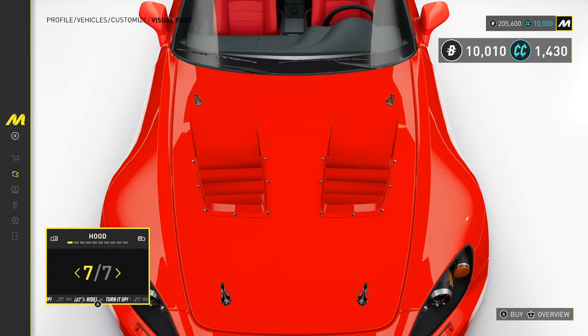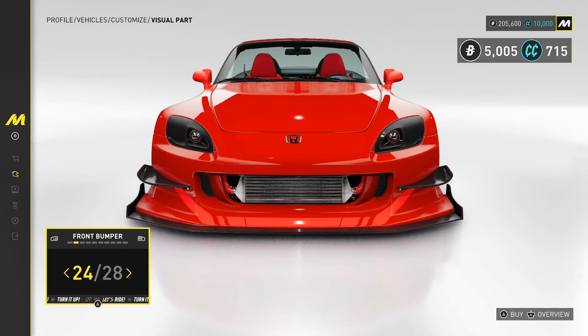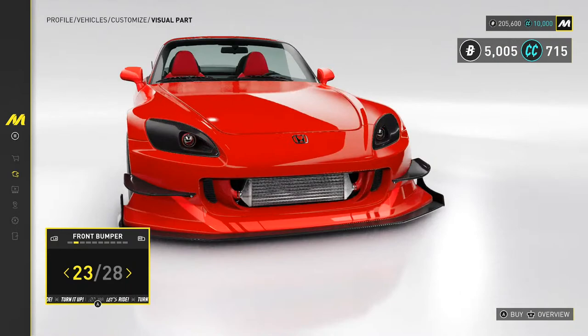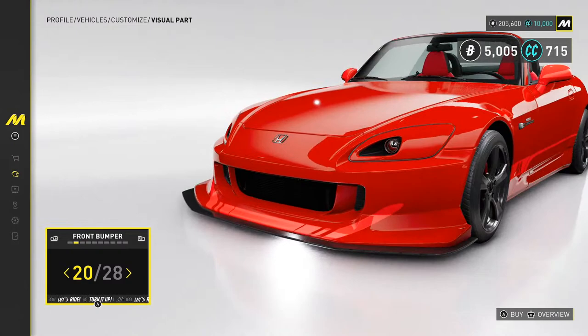Oh, this is how you do visual parts. Oh, wait, did I miss this before? I like the hood vents. Oh, you can do a lot in this game. 28 front bumpers. The thing is, front bumpers change the headlights. Oh, that sucks. You can't do them separately. That's so whack, but whatever. I guess this thing's turboed. I see the giant intercooler. Actually, I'm not even sure. I'm pretty sure that's not the radiator. I mean, that one kind of looks like one.